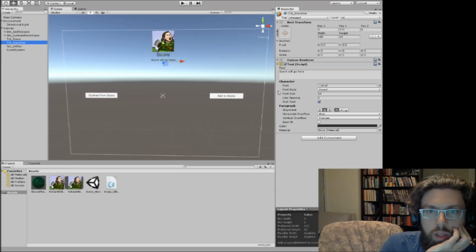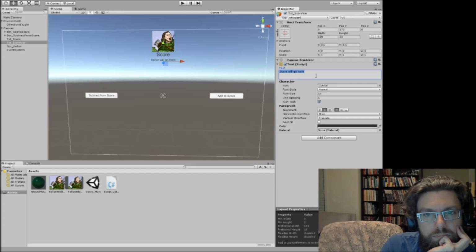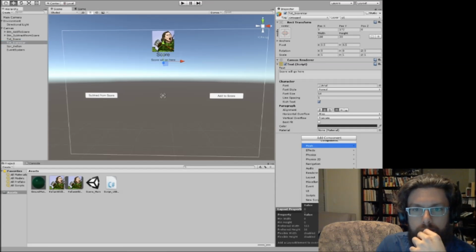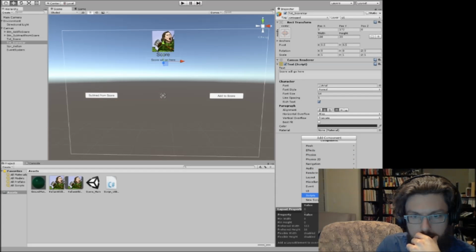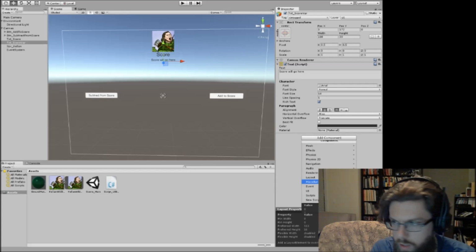Text feels like the right thing. How do you make it update according to a variable that you're storing? Event, miscellaneous. There's no way I can just add an integer onto this.